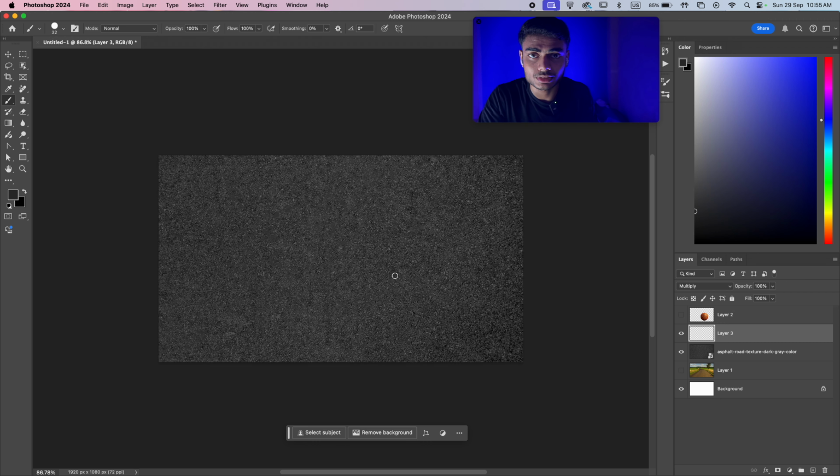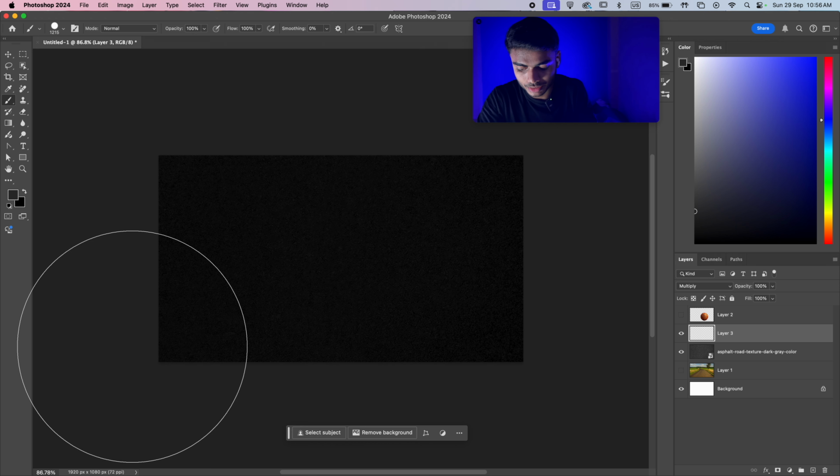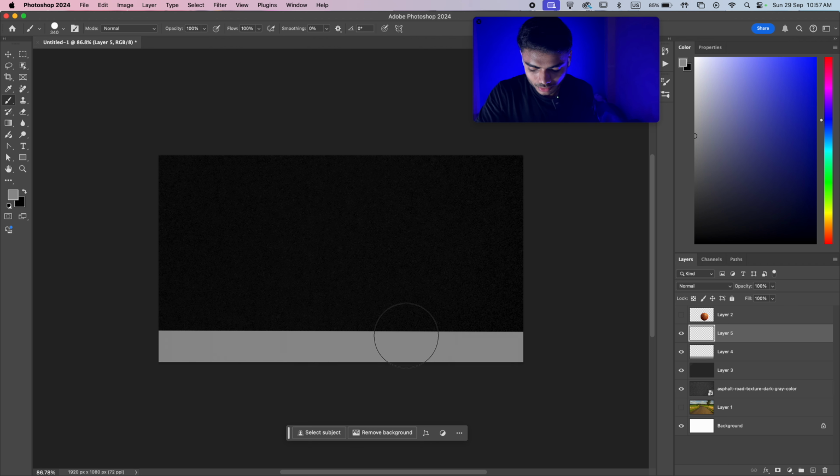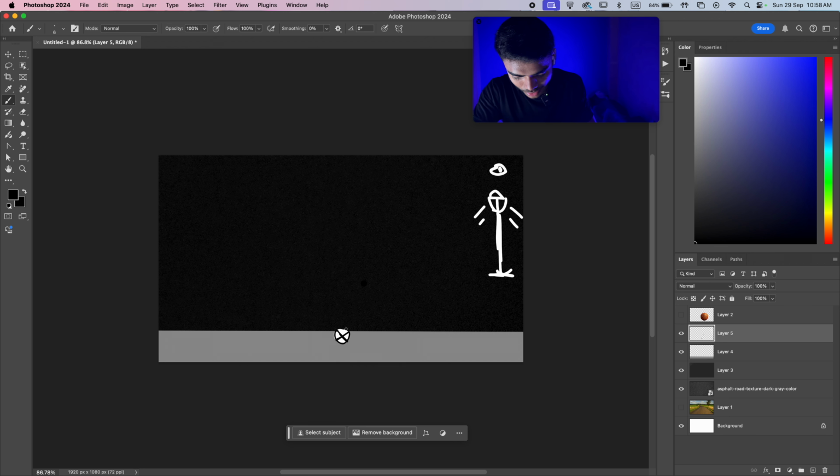Now we'll get into the very first step on how to determine the direction of a shadow. So here we have this nice road texture. There is no light source visible, so it should be dark. I'll make it dark right here. Let's say here this is footpath area. We're seeing the road from the top view. So let's say we have a street light right here in the middle of the footpath. This is how a street light normally looks. So let's say here's a street lamp and it's a top view, so we are seeing it from the top view. So here we have a street lamp, this is a footpath, and this is the road.